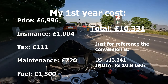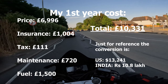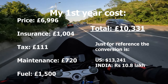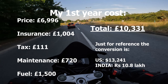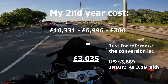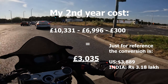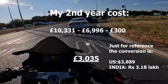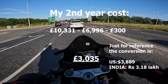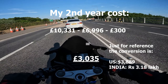For fuel: I do about 280 miles a week. Using the average miles per gallon and £1.35 per litre, in a year I'm looking at about £1,500 on fuel. When we calculate all of those costs, in my first year of owning the bike I'm looking to spend about £10,300. Comparing that to the minimum and maximum figures we calculated earlier, I'm actually on the higher end — even though I bought a used bike, my other costs racked up significantly.